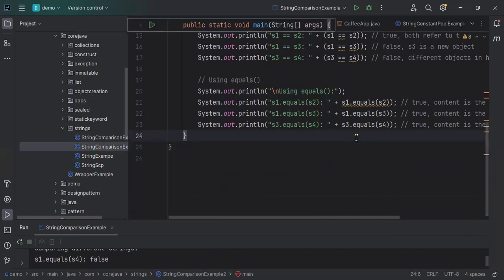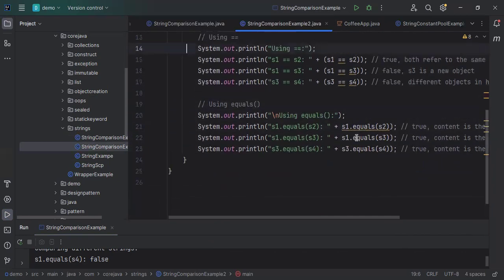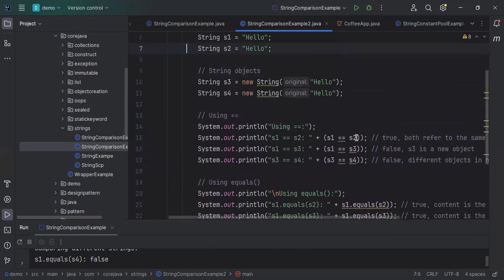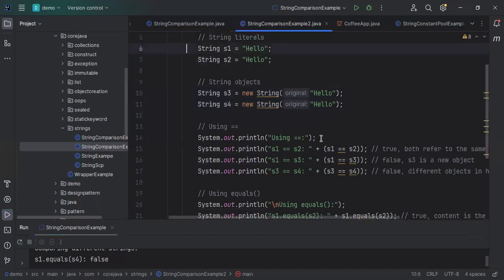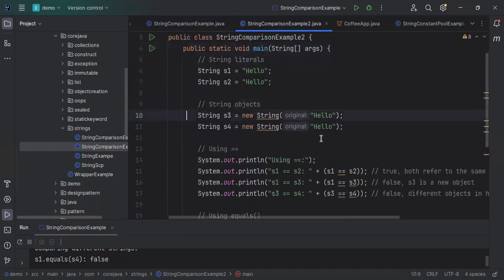Then next, here we see using the equals method. This is the object, it will check. It is similar, but there is some difference. Here, if you see, s1 equals "hello", s2 equals "hello", s3 equals new String("hello"), and s4 equals new String("hello"); these objects are created in the heap area.